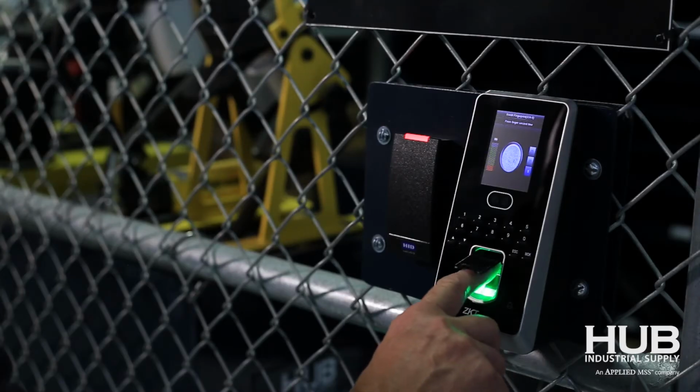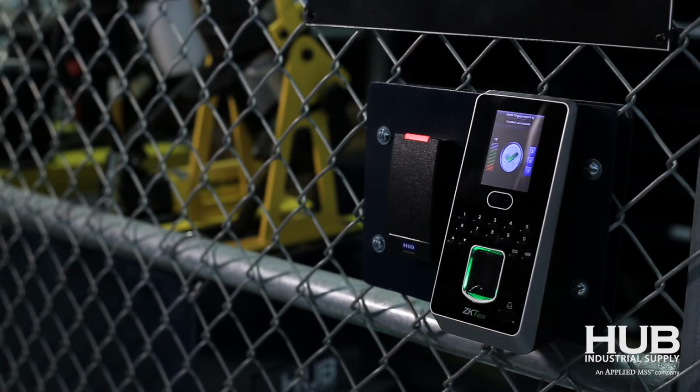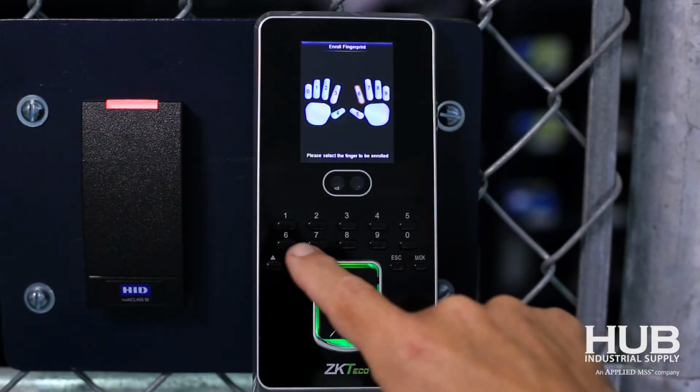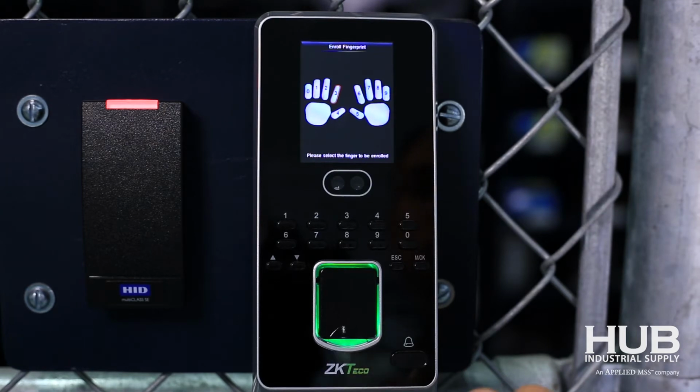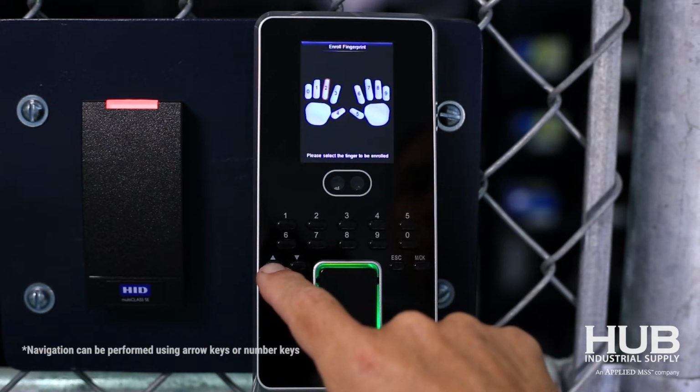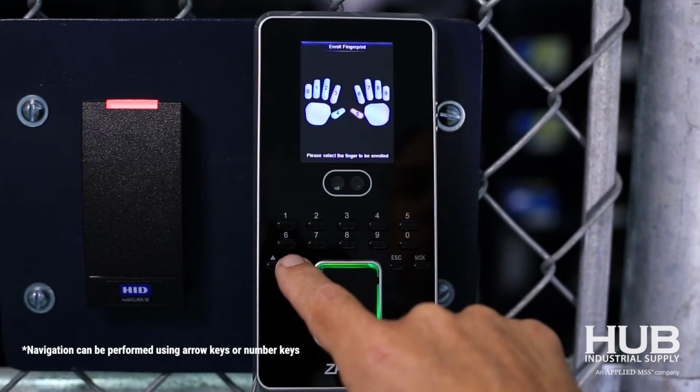Scroll down to select either Fingerprint or Face. If you select Fingerprint, it will ask the user to place their fingerprint on the sensor device and will require 3 successful reads to enroll the fingerprint. When enrolling the fingerprints, it is optional to learn up to 10 fingerprints, but only 1 is required. You can navigate through the different fingers by selecting the numbers on the keypad.